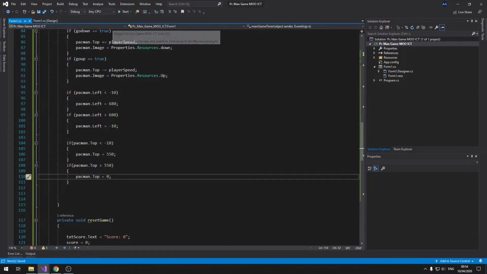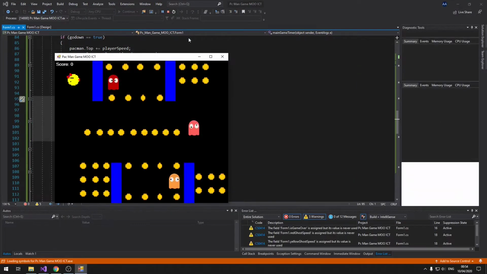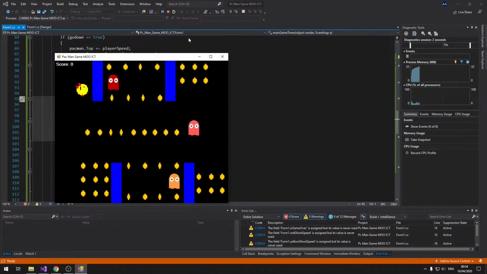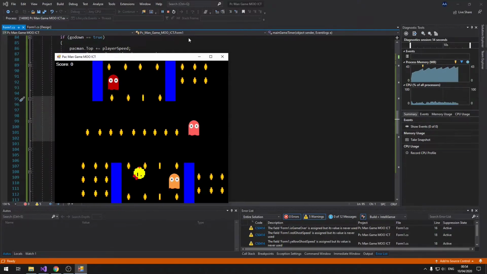So that's for the up and down, and this is for the left and right. Okay, let's run it again and find out. See, now I can easily teleport from anywhere in the form. Okay, nice.